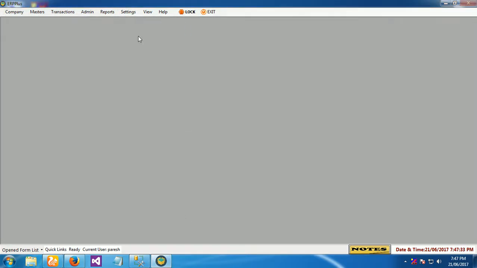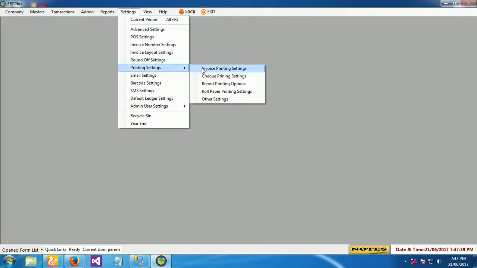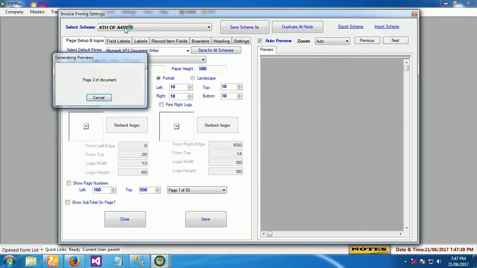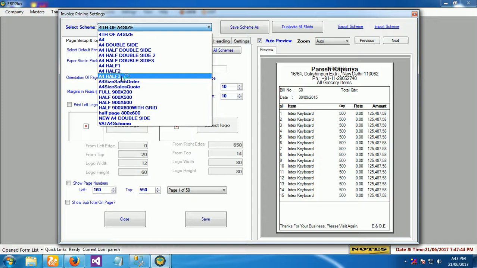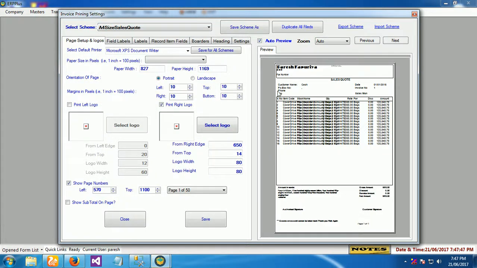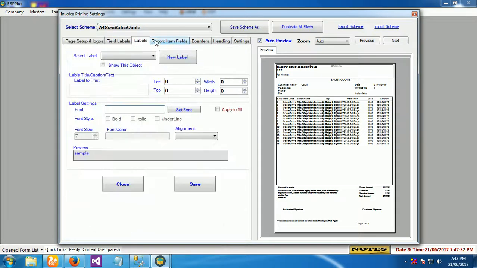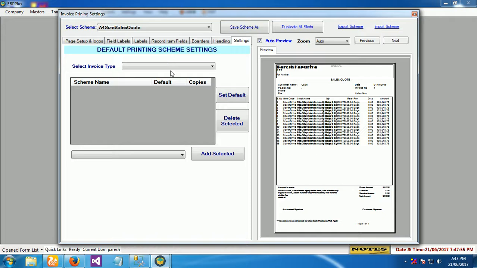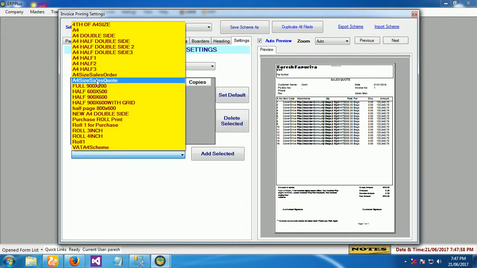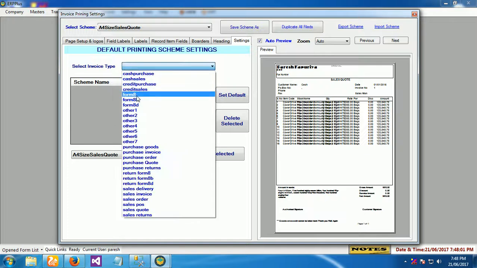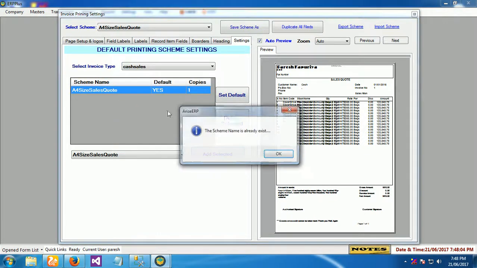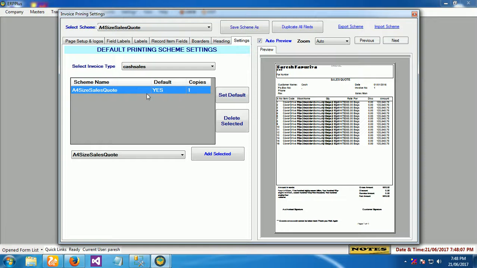This is the point of sale settings, default print and all the things. From here you can see the invoice printing. From here you can manage your own print report. If you want to change anything in your print report, you can change it from here. This is the designer to create a report, and after that you just have to bind it. If I want to bind this particular report to this transaction, cash sales, then we can add this. So whenever you are printing a cash sale, at that time it will identify which format should be printed.